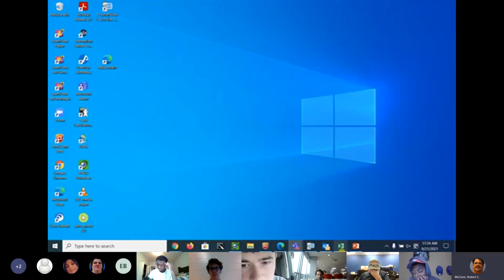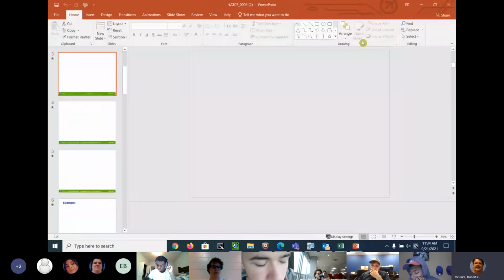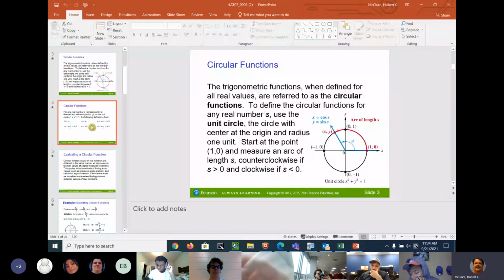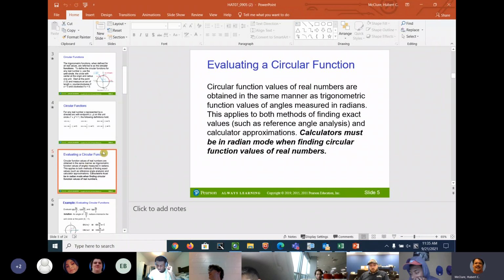And that's what they're telling you to do here. They're starting to show you how to do the unit circle. I started showing you that technically the first day that we started with math. And let's see, using the Pythagorean theorem, that's really not a big deal. Circular functions have to be in radian mode. Let's look at this one.